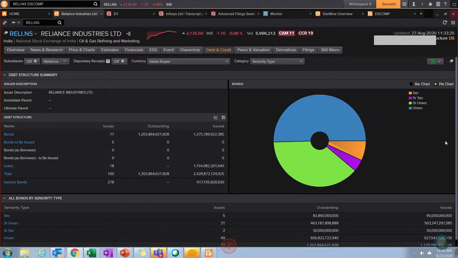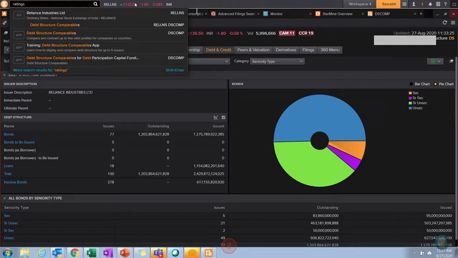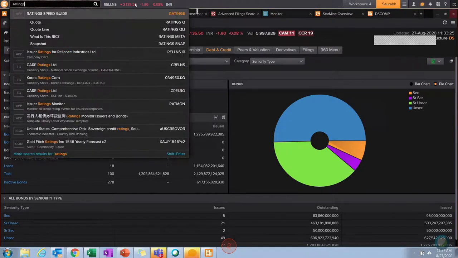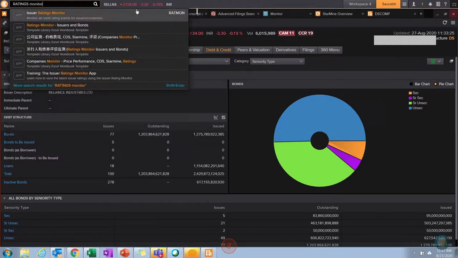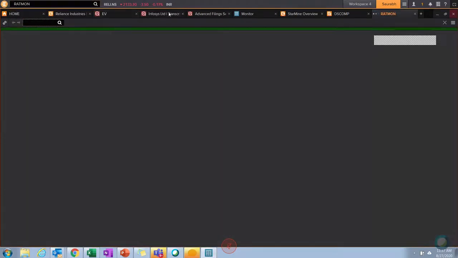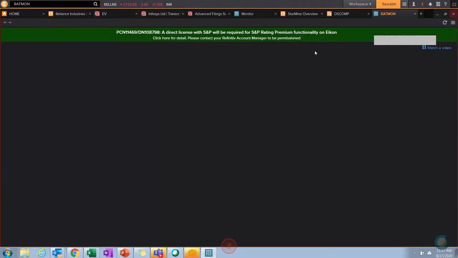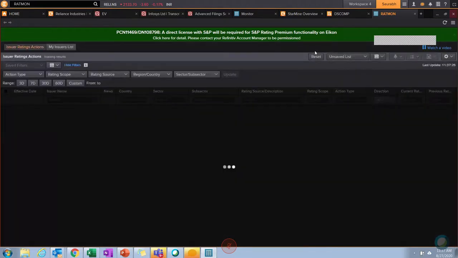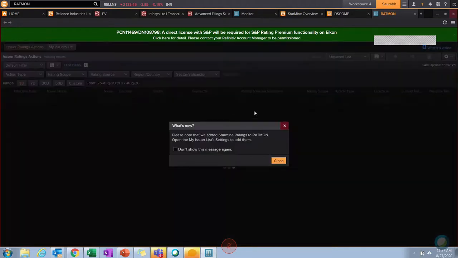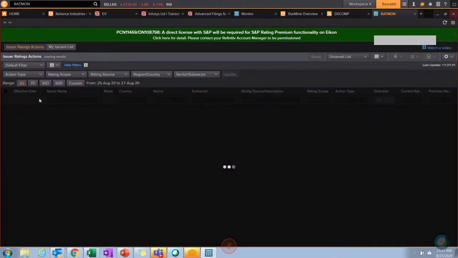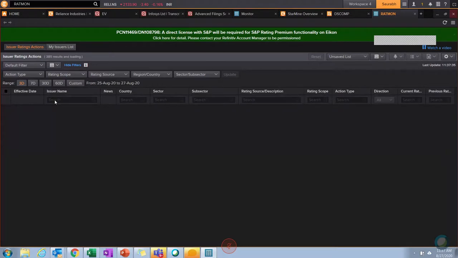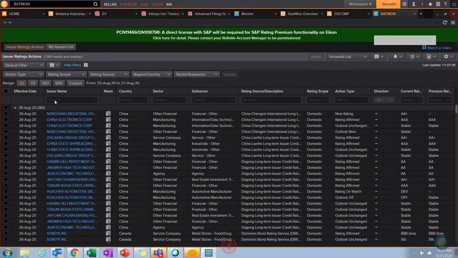Okay. On that note, I would also like to show you what is known as the ratings monitor, to track again the credit risk of the companies that you are looking at. And what the ratings monitor allows you to do is that instead of looking at it nonstop to see what the ratings are, if there's been a ratings upgrade or downgrade on the companies that you're interested in, you can select alerts for those companies. So anytime there is a change by the agencies, you'll simply get an update on your phone, or it'll be a pop-up over here for you.